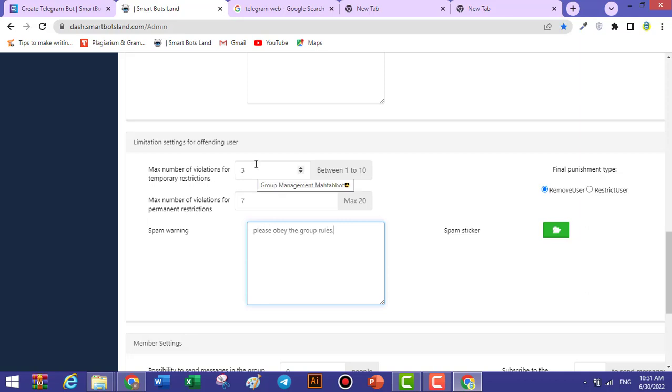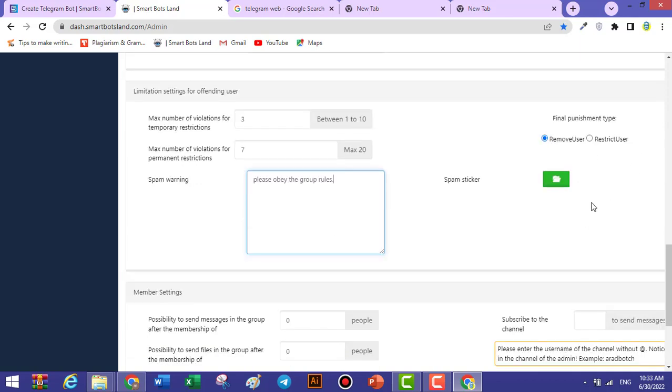And more than this, we can limit our users, and they cannot be active in the group for, for example, 2 days, 3 days. But if they do it 7 times, we can remove users or restrict users forever. And a sticker can be used instead of a spam warning.